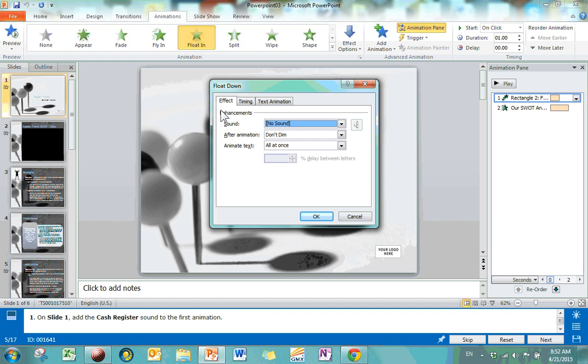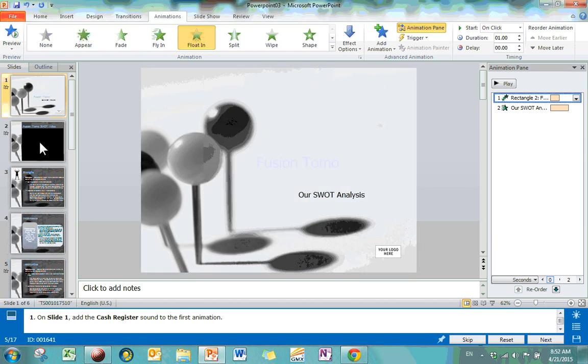Okay, so anyway, sound is in the first section, the first tab. So click on Effect, Sound. They're in alphabetical order, easy peasy. You just click on Cash Register. Okay, and then let's see if we can preview it. I don't know if we're going to be able to hear it. Okay, and I couldn't hear it, and I think that's because I'm recording right now.